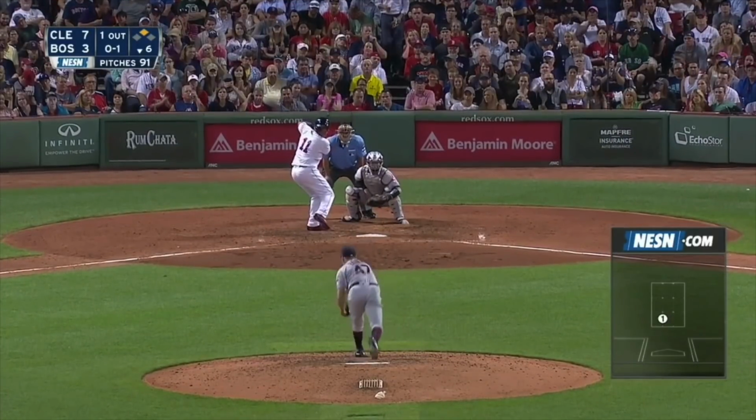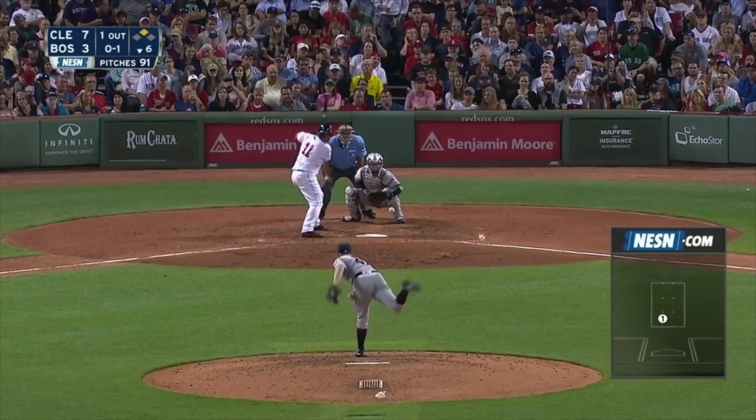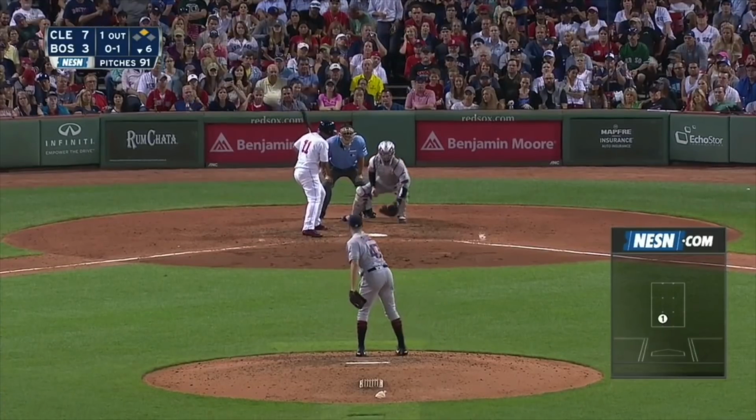Next pitch, I throw a really good changeup. It starts in the zone, probably starts as if it's going middle, and then goes down. We get a take there. He doesn't seem to buy into it at all, just a very easy take.